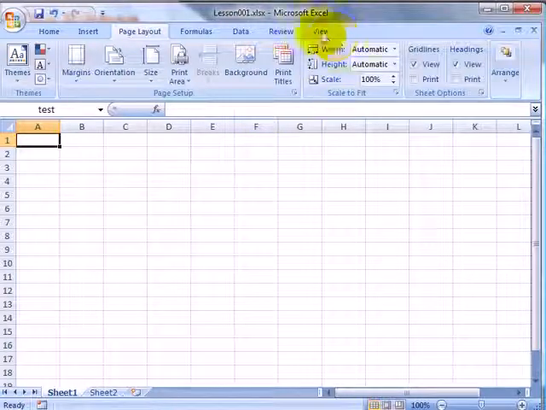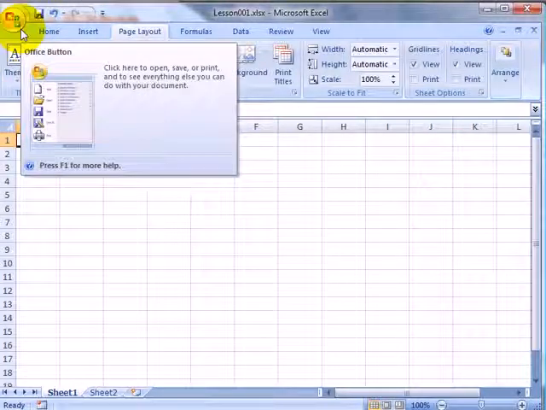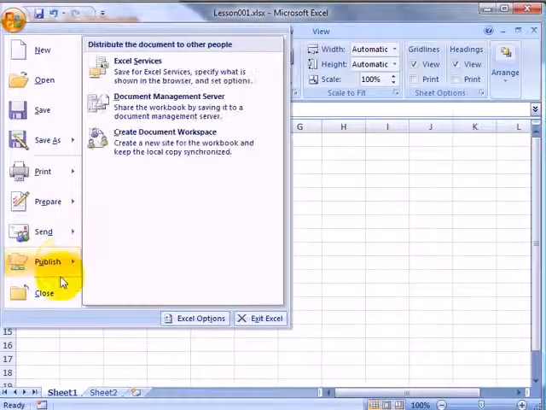And now as we look across here, you'll see that there are no items with the word File. As I was working with Excel 2007 before the product came out, back in the various beta versions, there actually was a File menu in the original Office 2007. But as the artists got involved, they were able to redraw all of the icons, and in almost the last version before we went to the live product, they decided to take the word File and replace it with an unintelligible symbol. So this icon up here, Microsoft is calling it the Office button, is actually the old File menu with all sorts of important things like New, Open, Save, Save As, Print, Prepare, Send, Publish, and Close.